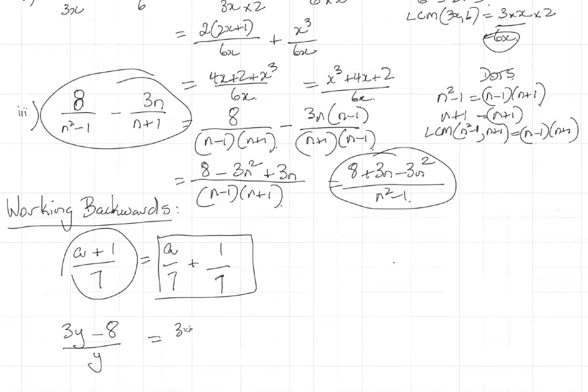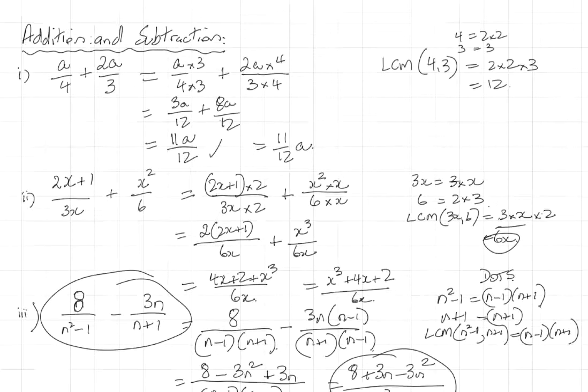What about this one here? We've got (3y minus 8) over y. Can we cancel that y with that y? Yes, we can, because that y is connected to 3 by multiplication. You can cancel when it's got a multiplication. So y to y once, y to y once. So we're just left now with 3 over 1, which is 3, minus 8 over y. Okay, so that's working backwards, something that you should be familiar with, that you may need in the future.